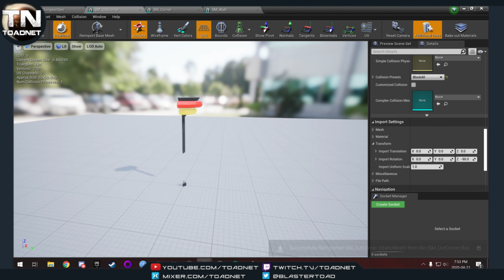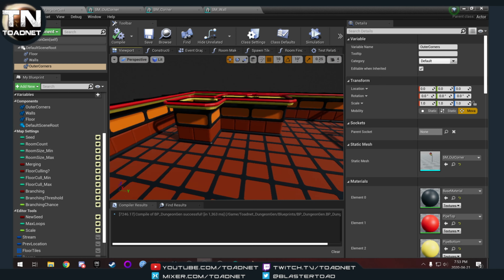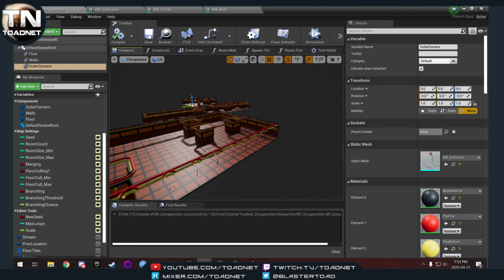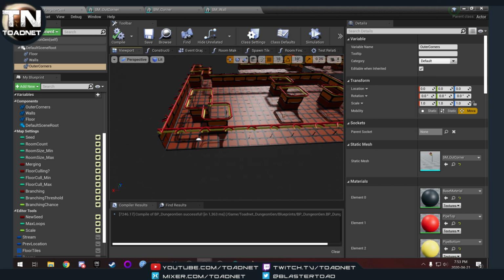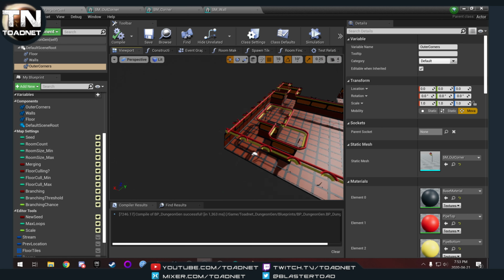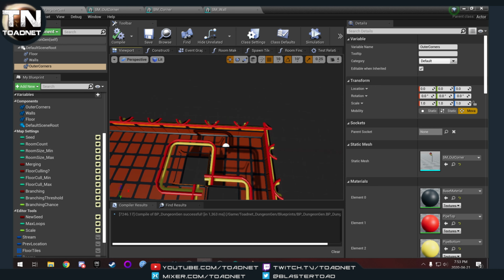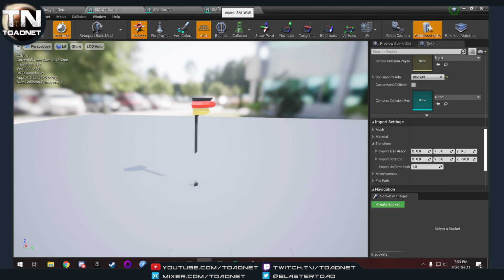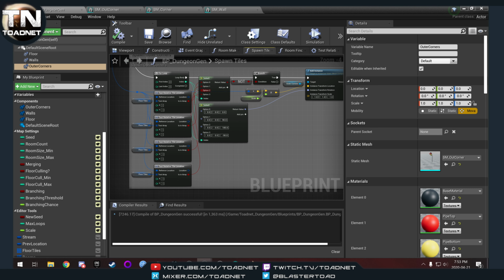The things I said that you had to rotate are the ones that you don't have to rotate? Yep, that's how it is. Okay. So yeah, now we've got outer corner pieces. Yay! But you'll notice that it's spawned all the way along the wall too, because all those diagonals are empty. So what we want to do is check if there's neighbors. So we're going to go back to our spawn tiles and check the inner corner. This is forward and left. Wait, why did I choose to do forward left first instead of forward right?